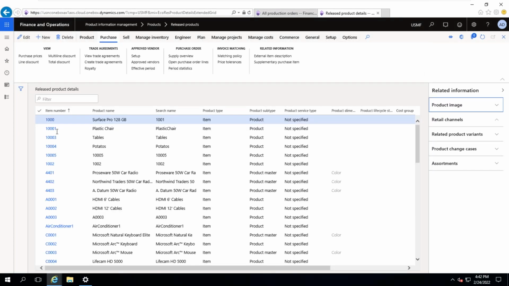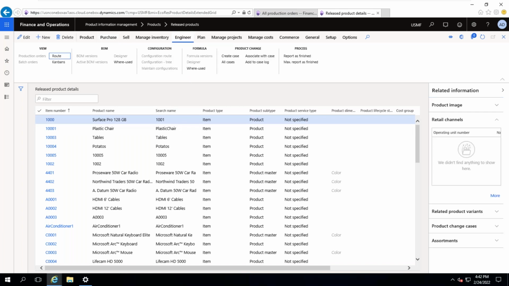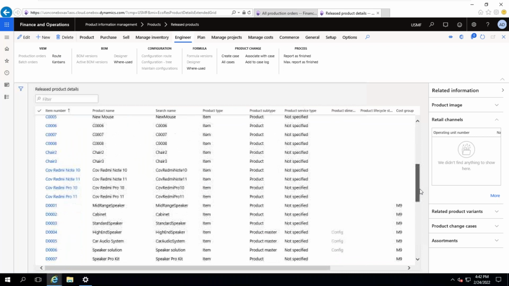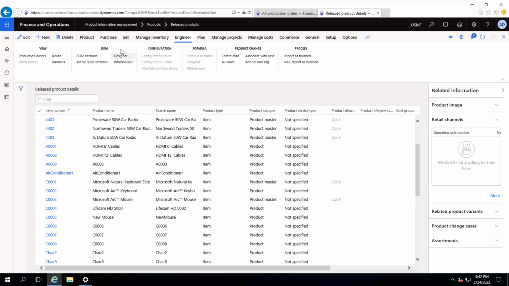Okay, in this released products, if you look at this one, engineer tab, for some items the BOM is disabled. Let me show you D001, D002. Just give me a second. So BOM details are enabled.